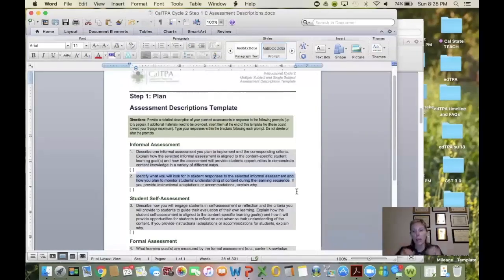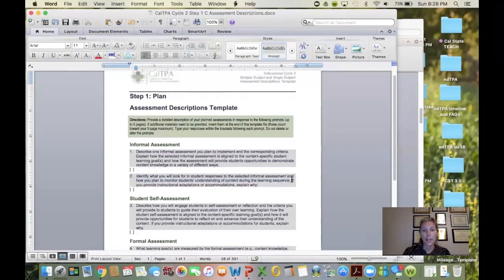Oh, they all get it. No, you need to be able to know for each individual, do they get it or do they not, and have that criteria for it. And how do you plan to monitor students' understanding during this learning sequence? Is it just going to be a whole class check? Oh yeah, I think they get it. No, that's not going to work, right? You need to have understanding for each individual student. So how are you going to monitor that in order to ensure that you know right where every student is when you're giving them these assessments and when you're working through the lesson that you're teaching?